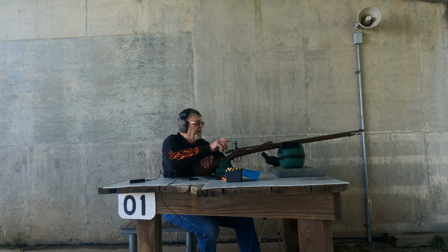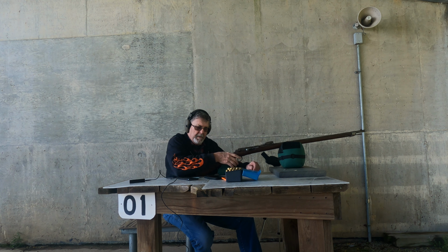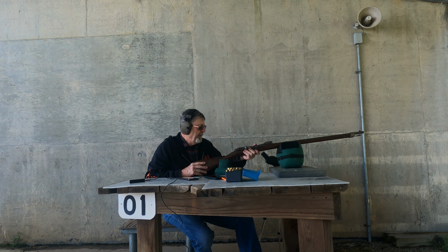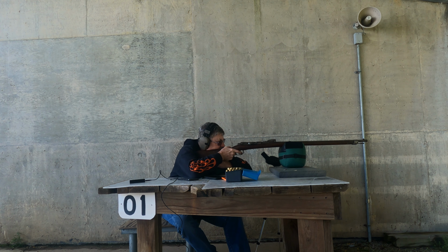One thing I like about this rifle is the front sight. You can drift your windage on it, so that's cool. So now we're using the backer rod, and I am going to shoot the bottom target. I'm hoping that we shoot high. Okay, bear with me, the sights are a little fuzzy.